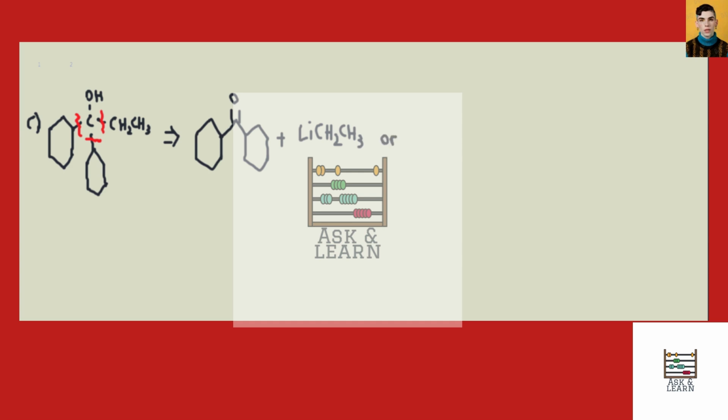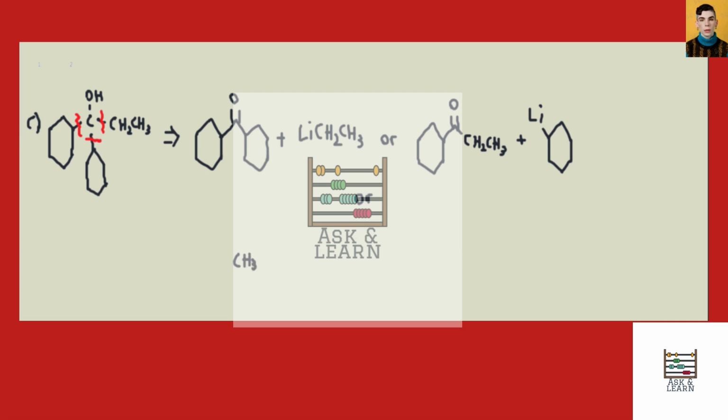Okay. Or we could start from a molecule that is a ketone with a cyclohexane on one side and an ethyl group on the other. And we could use a cyclohexane lithium reagent, just like this. Or I'll put the third one down here below. Or we could start from an ester for this one.